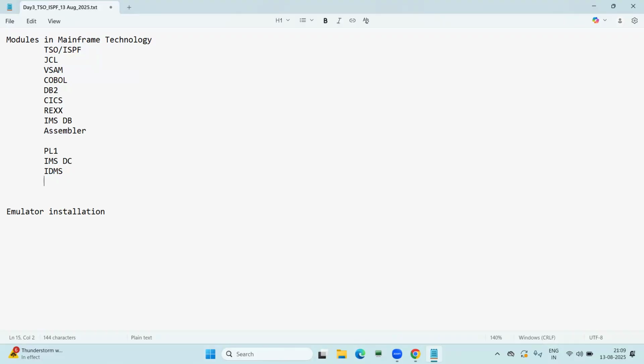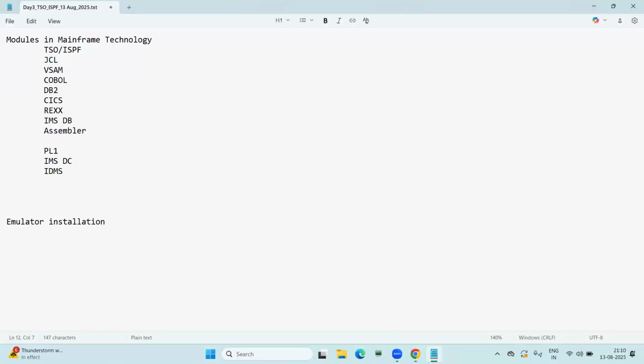MSDB, PL1, Natural, which anyhow is not part of the mainframe. These are all the modules in mainframe technology. I don't want to talk about everything up to CICS, not all of them.